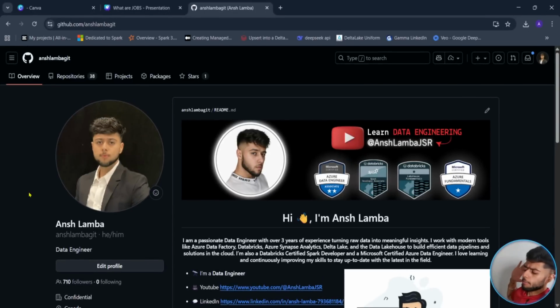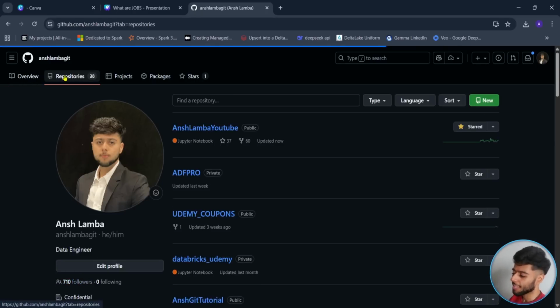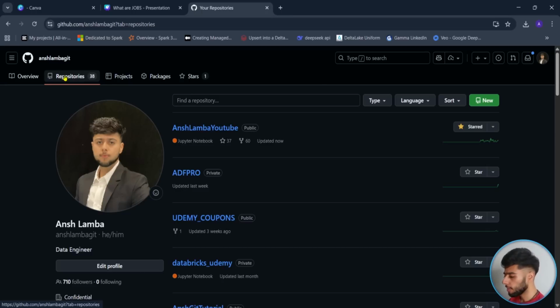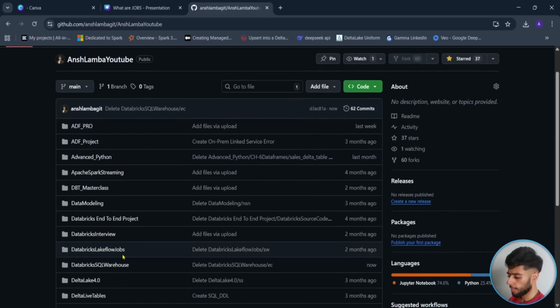Okay. So this is my GitHub repo, and you can click on this button, then click on repositories, and you will land on the repo. This is the repository that we're going to use, because in this repo you can find the folder called Databricks SQL Warehouse.